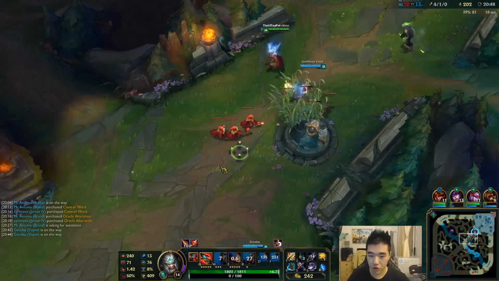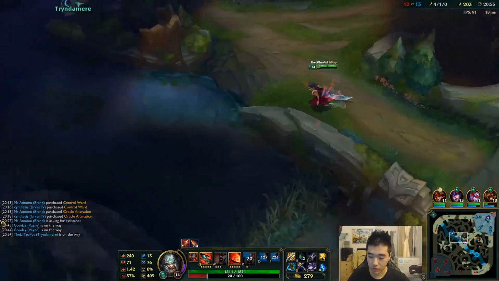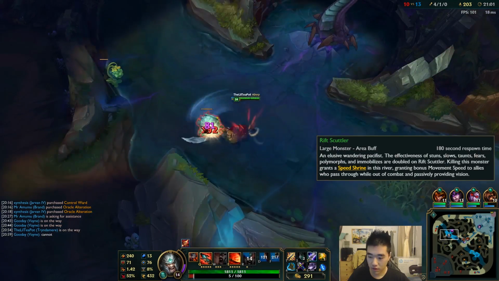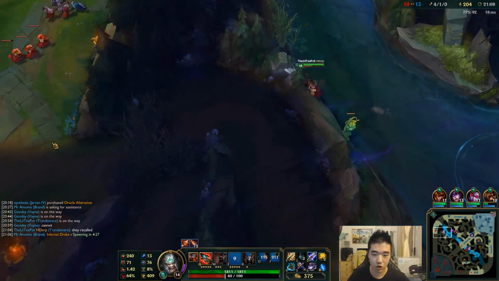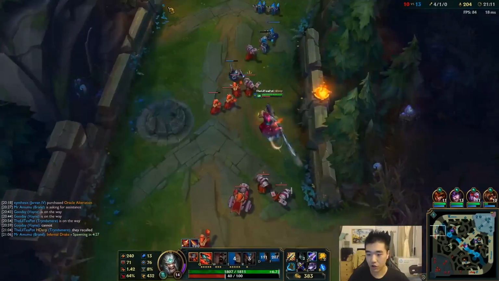We could potentially do Baron off of this if they all went back home. I feel like we can do Baron. They would go back home because they're low and they want to recall. Man, this would have been the freest Baron. We can take it so fast with Vayne. That's really unfortunate. I'm saving that blasting cone because I might need it later.